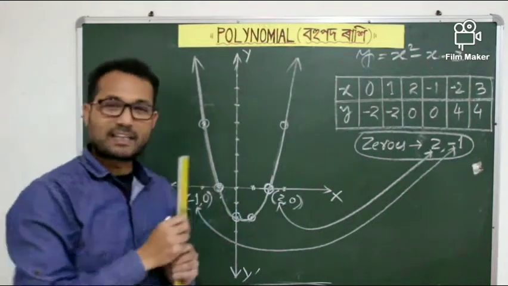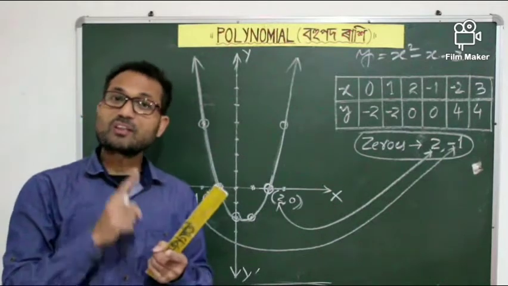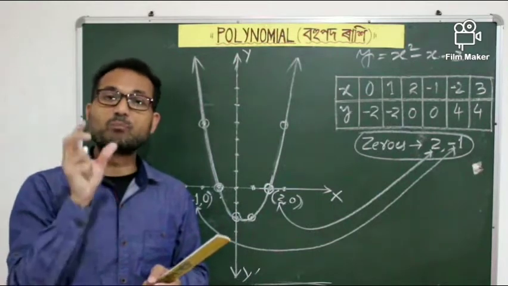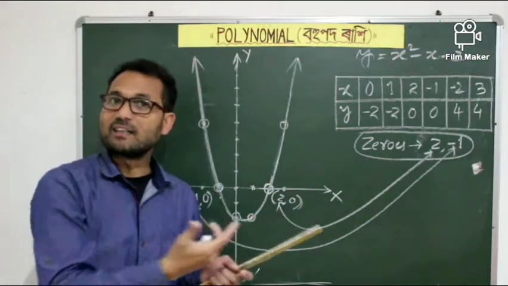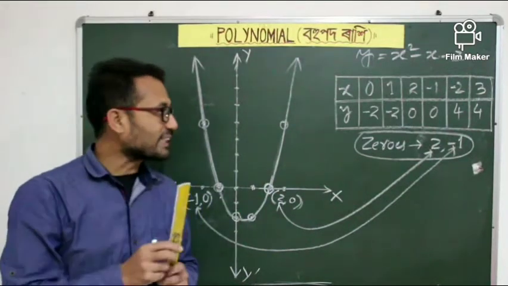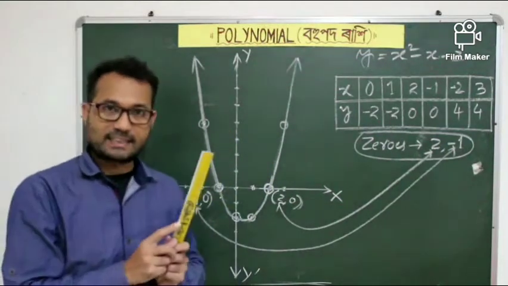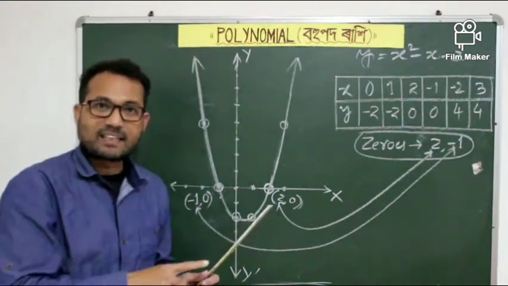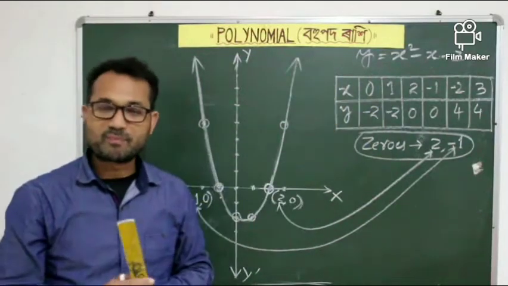So what did we see now? In the graphs we drew earlier, the x coordinate, that is the abscissa, of the point where the graph cuts the x-axis was the zero of those polynomials. So here also what we have seen is that the zeros are actually the x coordinates of the points of intersection with the x-axis of the graph represented by that particular polynomial.